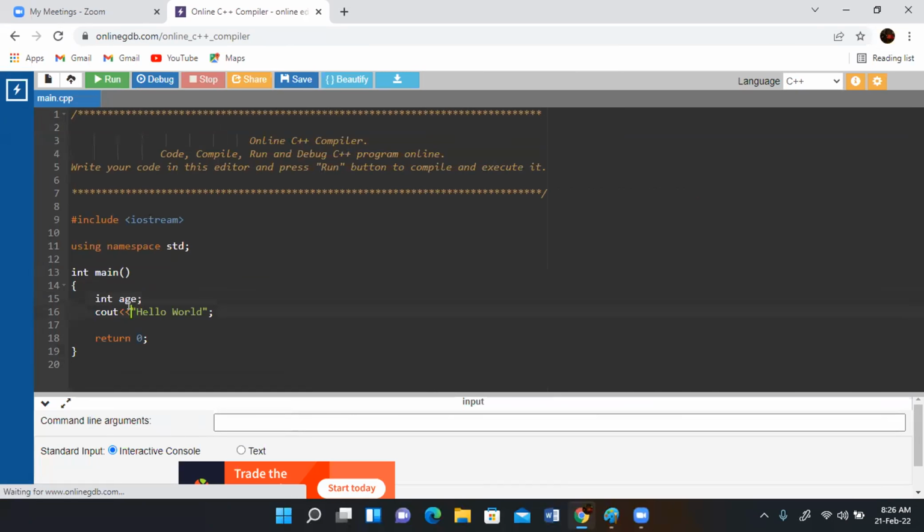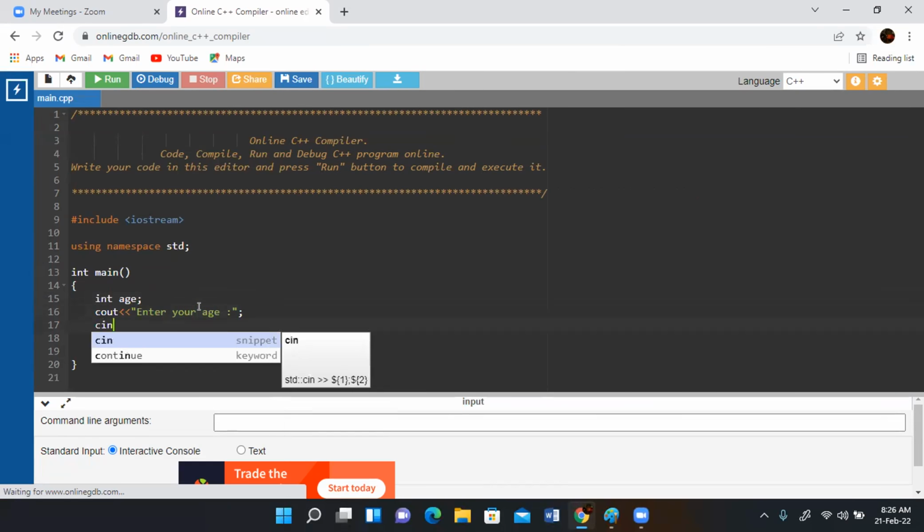Yes, I'm asking a user to give me input, enter your age, and I'm taking input from the user.